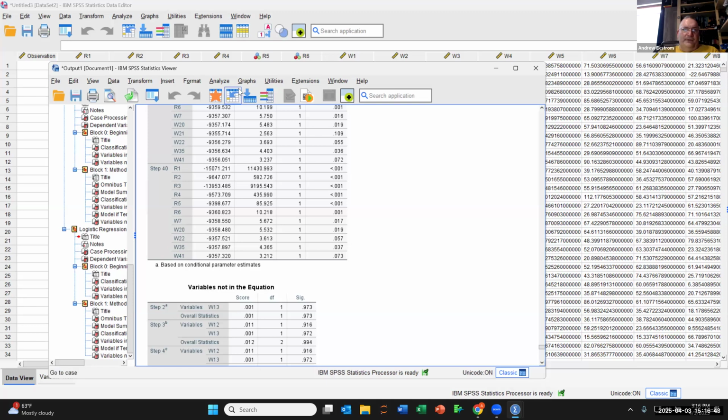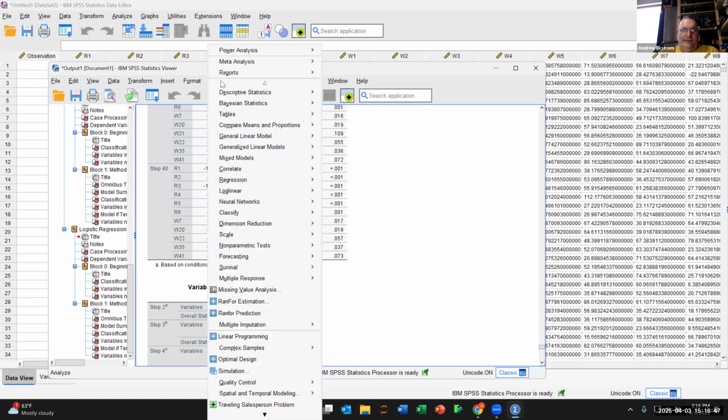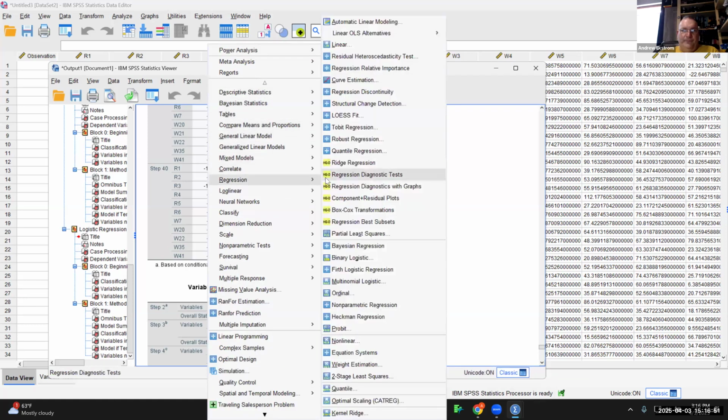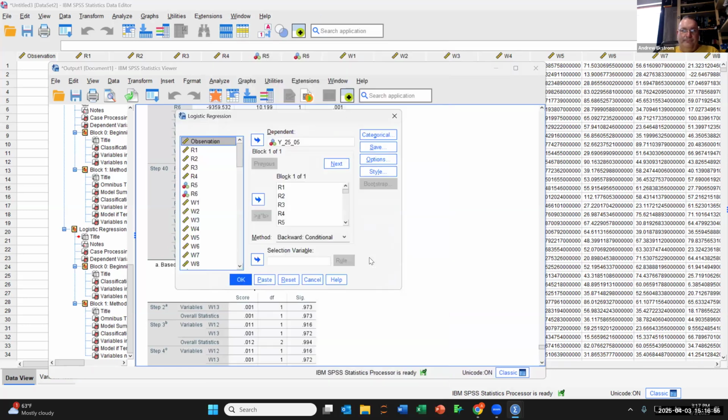So again, if I'm going to try to analyze a data set, I have to go to Analyze, come down to Regression, come over to Binary Logistic. The dependent variable, or the variable that I'm interested in trying to predict the outcome of, goes up here. All the other variables that I want to test go over here.